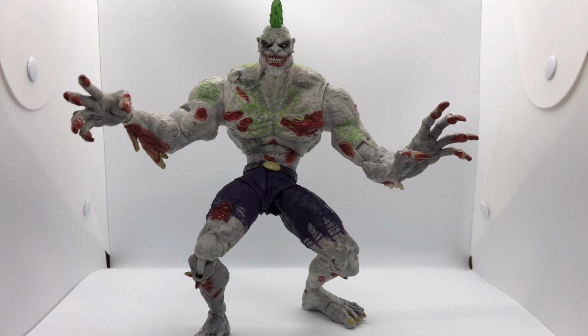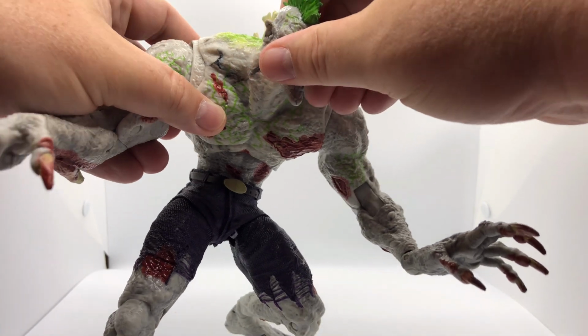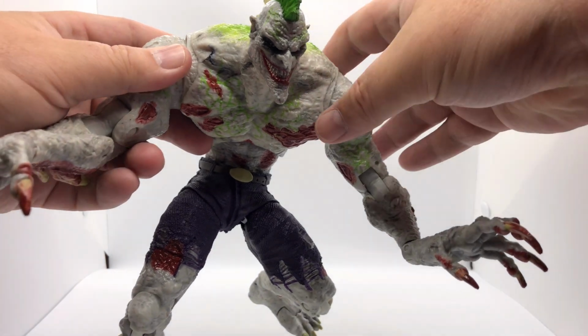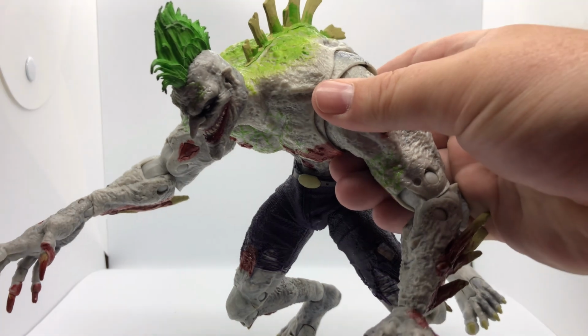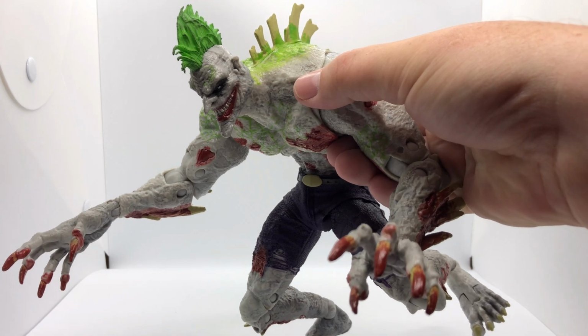But let's go ahead and we'll take a look at the details on this guy, and we're going to start right up here with that head sculpt. I'm going to turn his head a little bit here. Like I say, apologies for the setup here. We're on holiday, so I am working with what I have, and it might get a little shaky because this is not my normal review station.